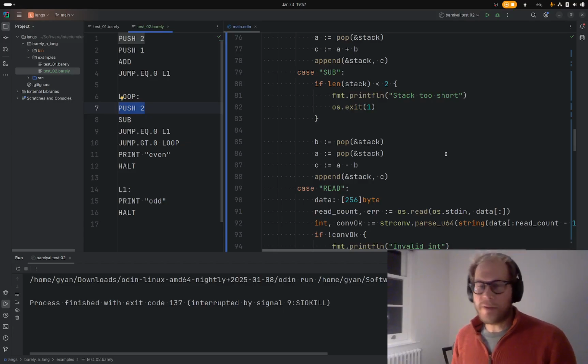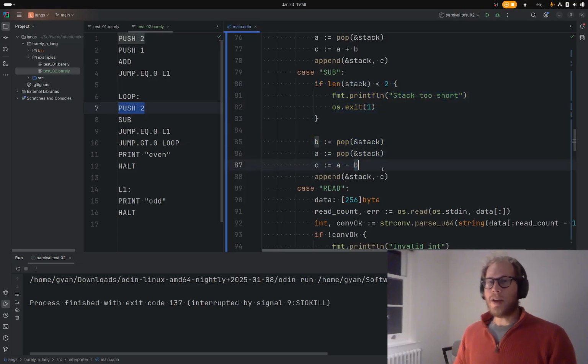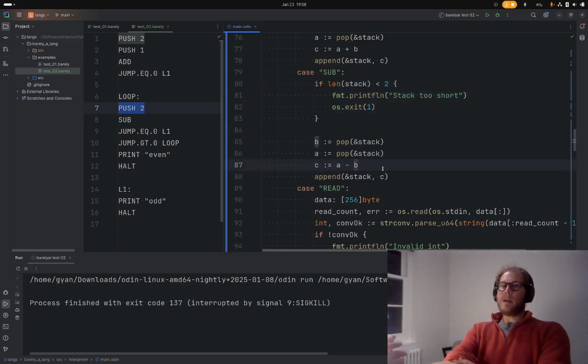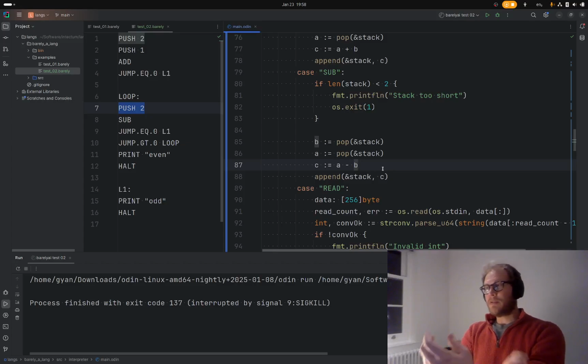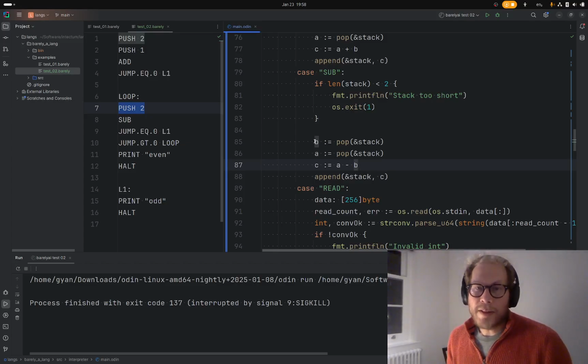When I was checking equal or not equal on the previous one, the subtraction order didn't matter, because to check if they were even, we just subtract one from the other, and if we got a 0, they're even. But it doesn't matter which one you subtract from the other.